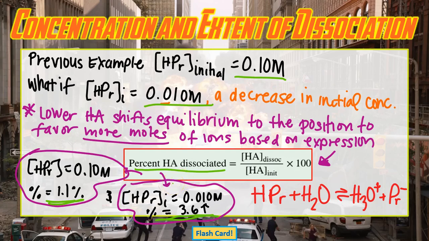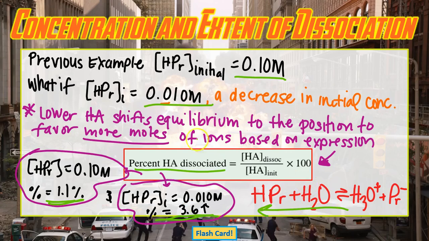Okay, folks? Now, what happens when we're outside of using this particular expression? Well, we have to write out our weak acid, mix it with water, and get our H3O+ and our conjugate base. Outside of using this expression, if we were to decrease HPR, what's going to end up happening? Which direction are we going to shift our equilibrium? Let's think about it. If we were to increase this overall reactant, we know we're going to produce more products. So if we were to decrease this overall reactant, we know that we have to produce more of the reactant in order to get back to equilibrium, correct?